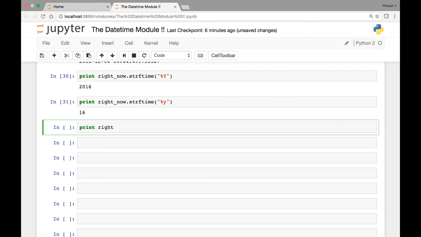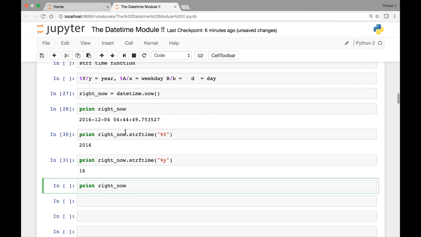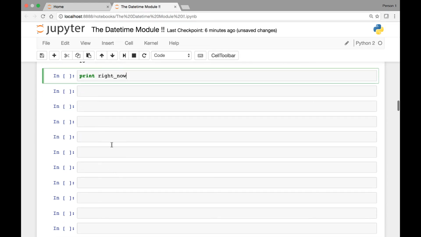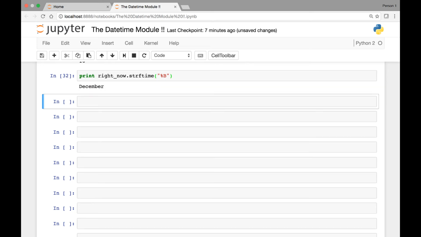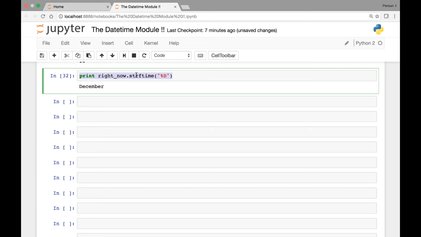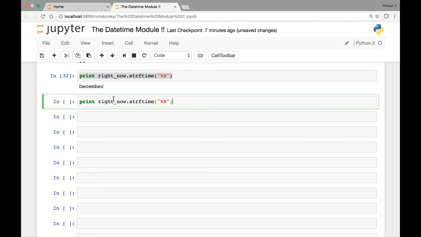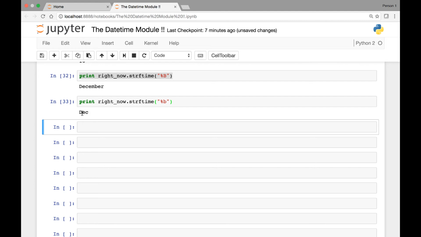So print, we have our right_now datetime object, which is datetime.now, and then we'll call the strftime function, and let's see how we can format the months. We mentioned we can format the months by calling B, right? So we just pass %B, and that will print out the month. Okay, so run it. We have December, and if we pass lower b, it will print out the short form of December. So in the case of lower b, we get the short form of December.